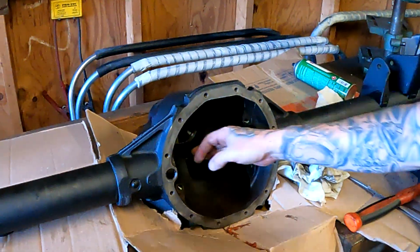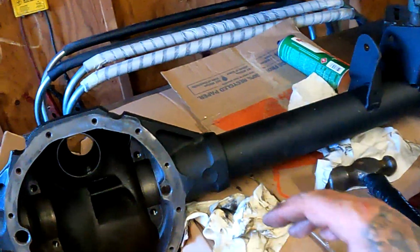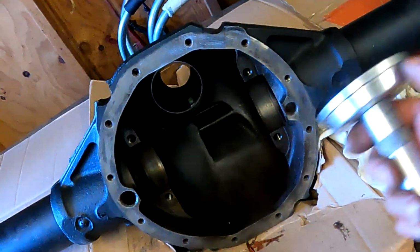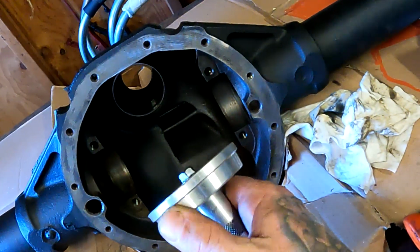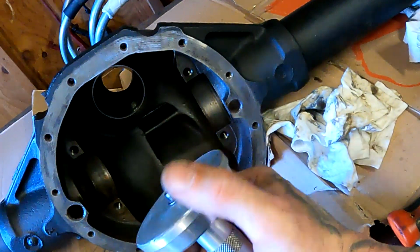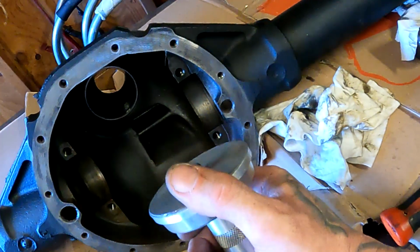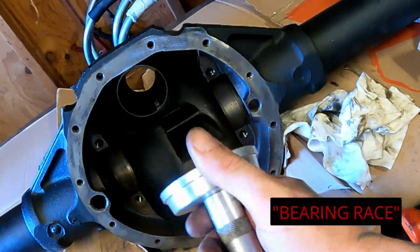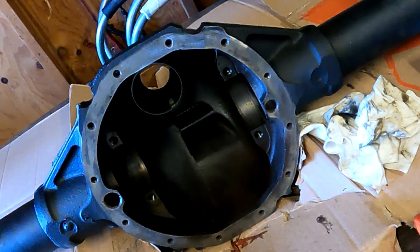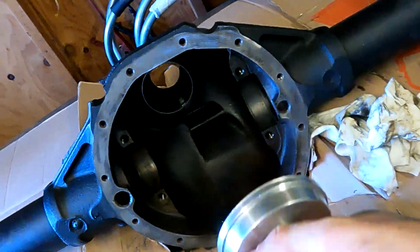If you're ever driving these in from this way, it can be a bit more difficult, but if you notice, because you don't have this flanged edge, this tapered edge here centering the piece in it, if it starts to shift on you a little bit and the bearing goes a hair crooked, don't try and beat it in. What you do is go from the other side and just drive it out a little bit like we took the other ones out and square it up. That way you can go in straight.